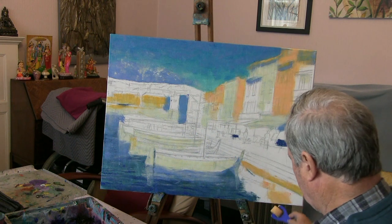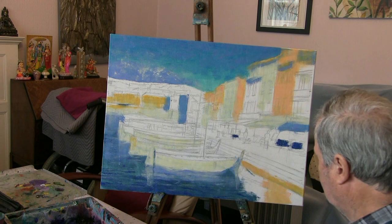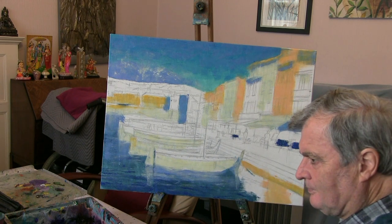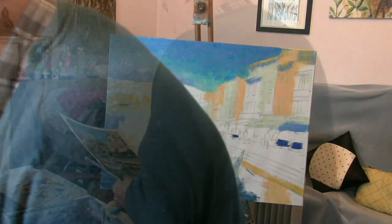Now this building must be reflecting down in the water, so I'm going to put some pink just down here as well. Down here. That's all right. I made the whole of these.